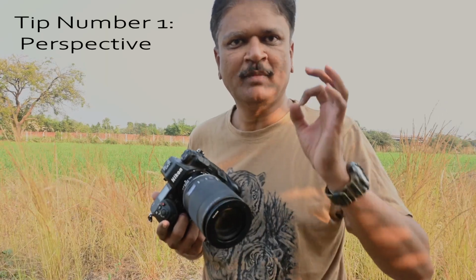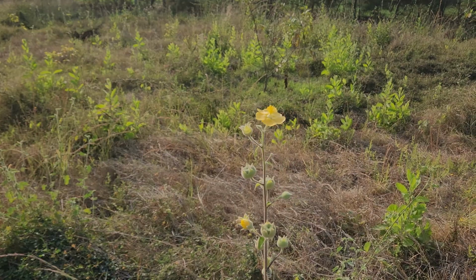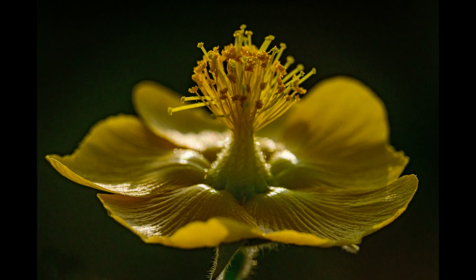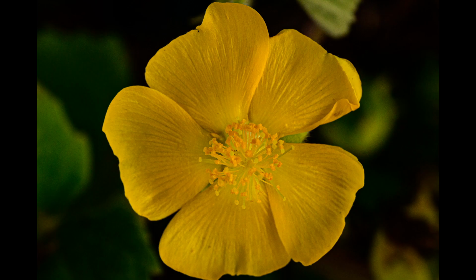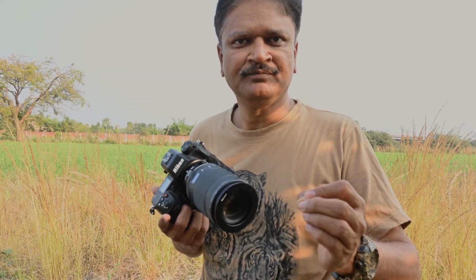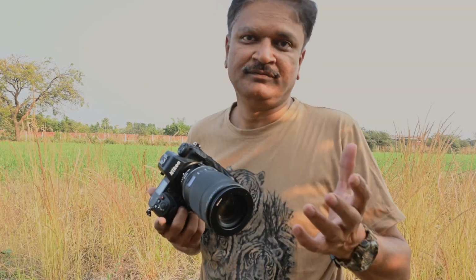The first tip is about perspective. I have this wild yellow flower and I can shoot it either this way or this way. Different angles of shoot render it a different perspective and give it a different look. Discover the best angle which will truly reproduce the essence of the subject and shoot it from that angle. Do not be in a hurry. Take your time. Study the subject. Study different angles. Look at the subject from different angles and then decide from which angle to shoot.